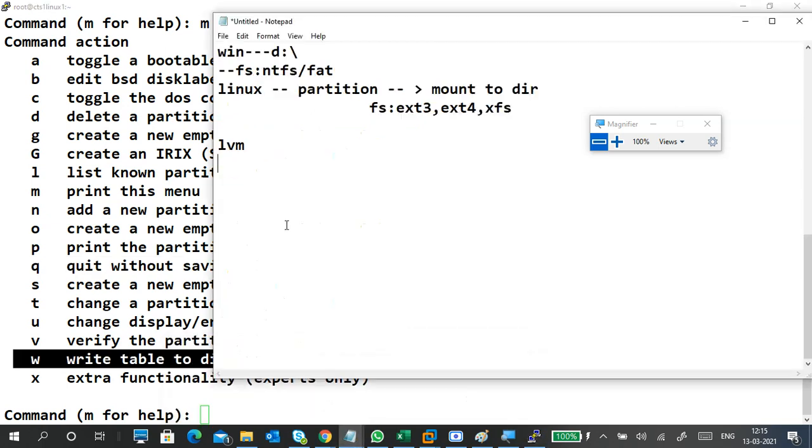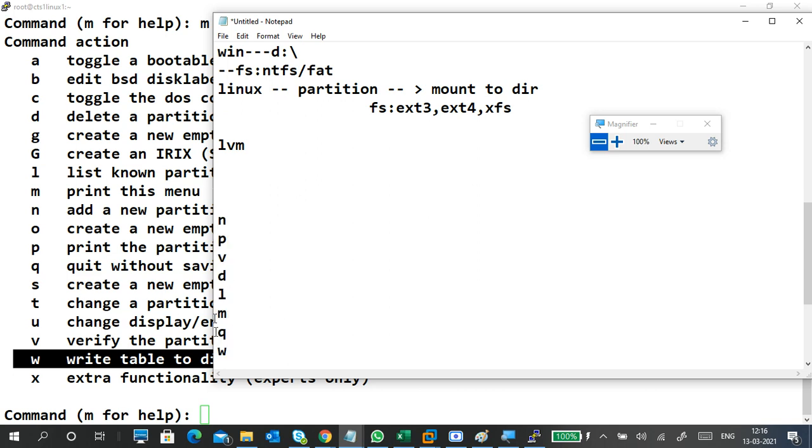What I said are the important things here: N for creating a new one, P for printing the partition table, V for verifying the partition table, D for deleting the partition, L for knowing the partition list, M for help, Q for quit, W for save.